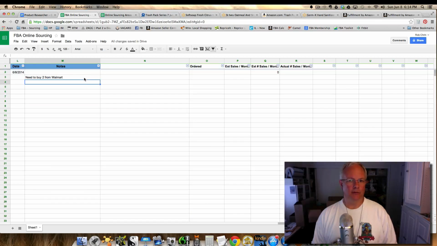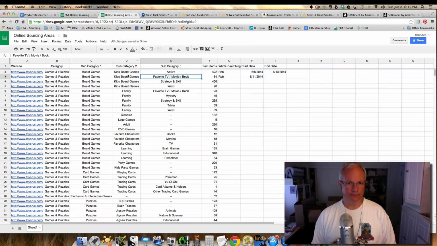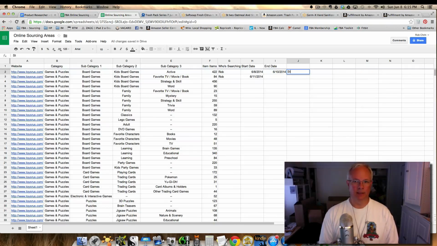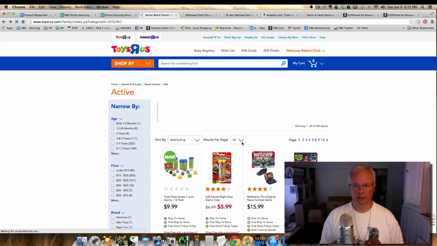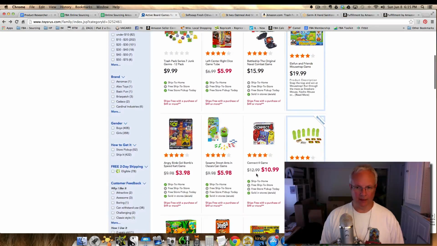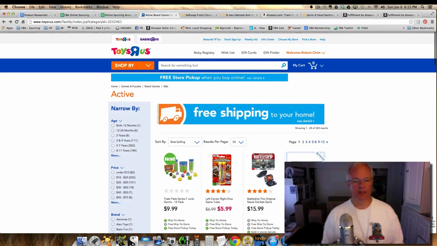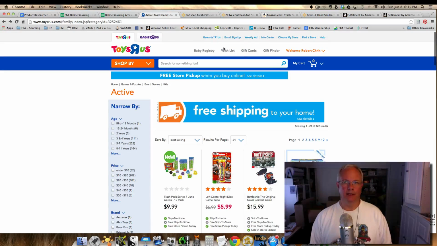It's going to mainly go through each of these on a daily basis. Pick the area that's listed and start at the first page and work your way through. You may want to make a note here if you didn't finish everything, you stopped on item on page 3 or whatever, so that when you come back, you'll know what page you need to pick up on to continue the searching. And usually, or a lot of times, depending on the website, when you click on the links, they sometimes change colors. That helps, but that at least helps give you an idea where you stopped. But that's the main part.